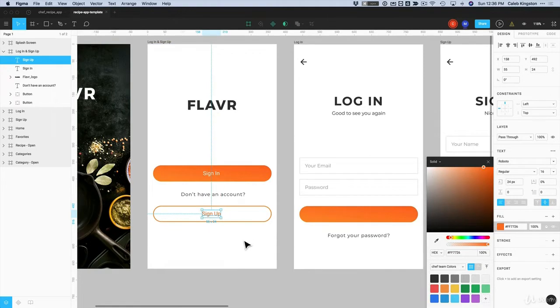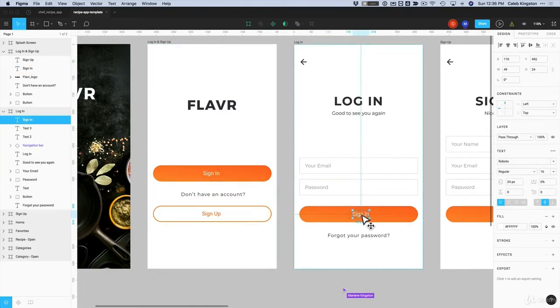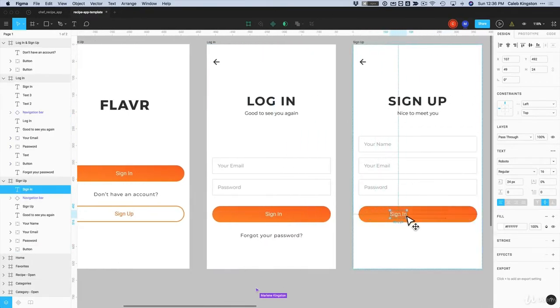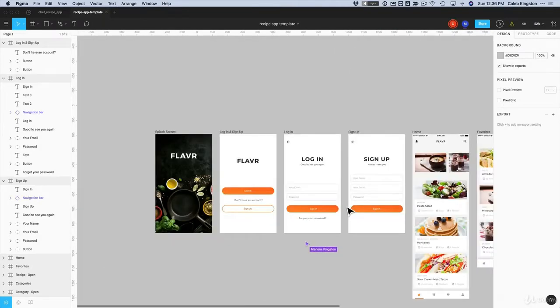So you can see how easy and how close I can be designing with her as she's creating content and I'm stylizing it. And then I can go and hold down Option and bring this text over here for sign in and here for sign in. And this is also very helpful if you're on an online screen sharing session with a client or with a collaborator, to have them open up the Figma as you are, and you both designing together as you're discussing your project is very powerful and very helpful.